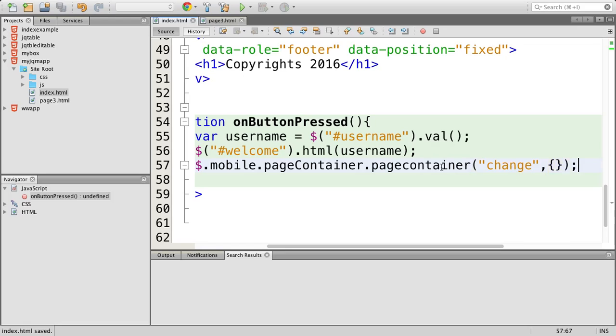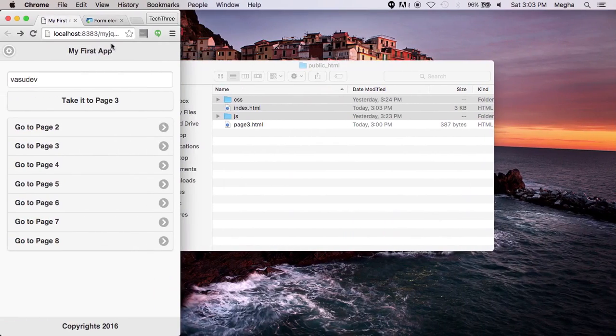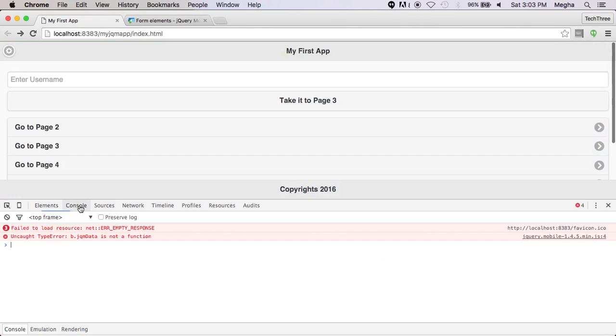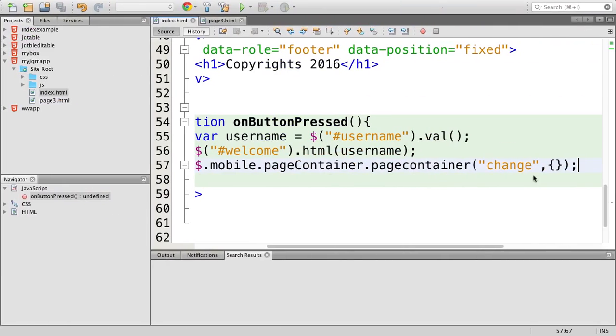I'm just predicting it. Let me see if it works. No, it's not working. Change page.